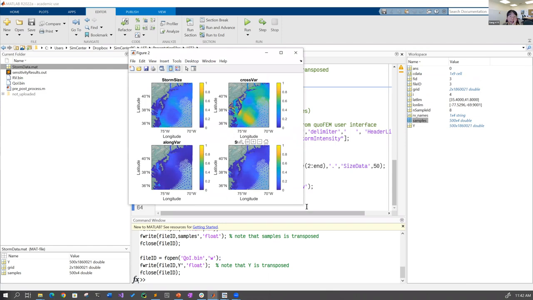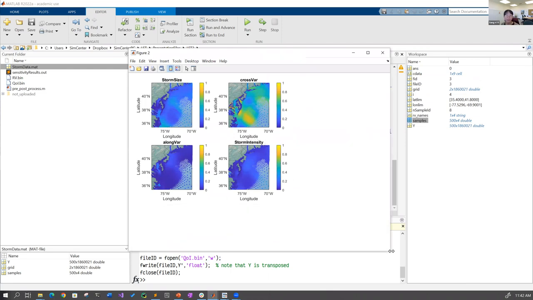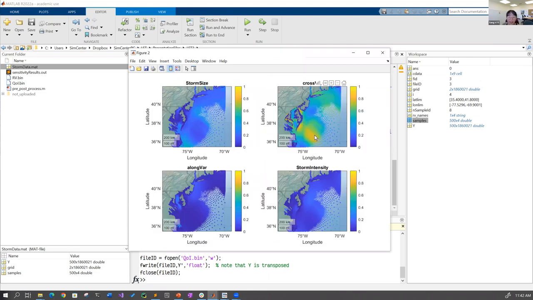we can see the spatial distribution of sensitivity indices. And here you can see that as expected from the aggregated sensitivity index results, the cross-track variability shows high sensitivity values, especially in certain areas.